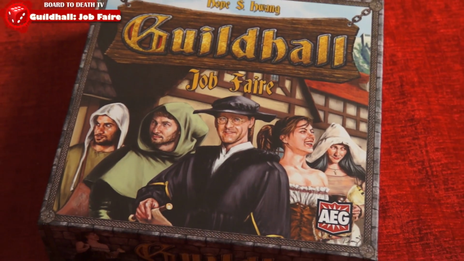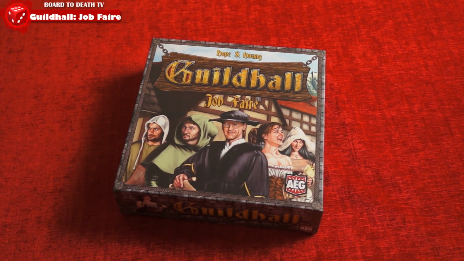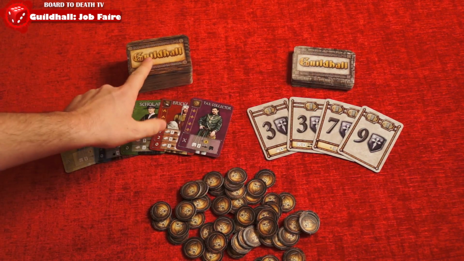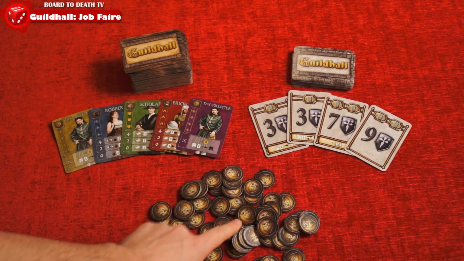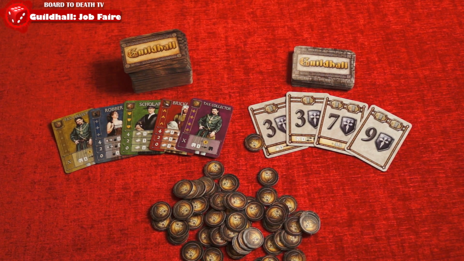In Guildhall Job Fair, players are trying to recruit sets of professionals for their guild. In the box you'll get 2 decks of cards. One deck contains the professionals and the other deck contains the victory point cards. You'll also get a bunch of victory point tokens. The first player to get 20 victory points wins the game.